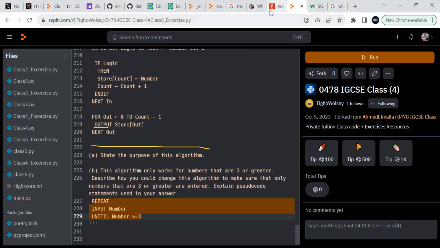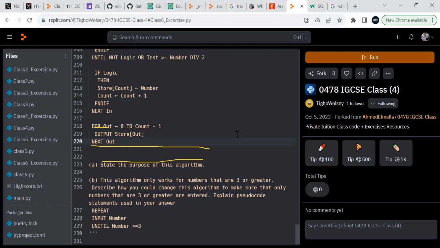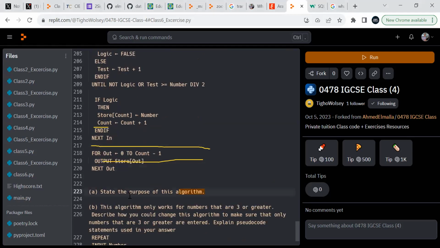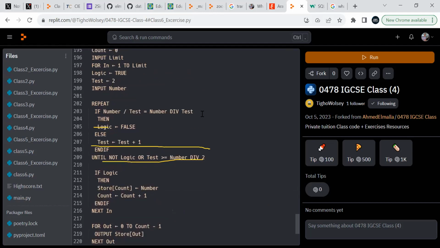But you didn't state the purpose of this algorithm. I wasn't sure what the purpose was. I couldn't figure it out. Oh, okay. Yes. So basically, this is an algorithm to find prime numbers.